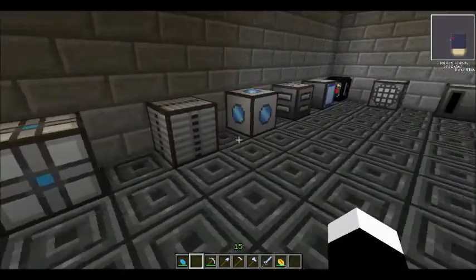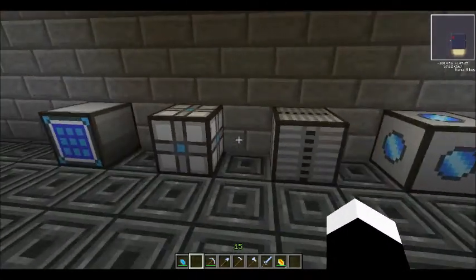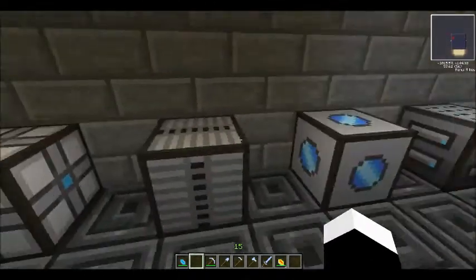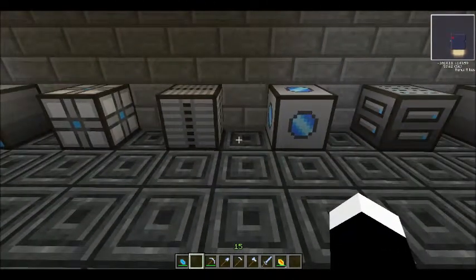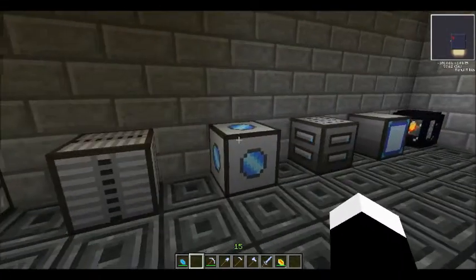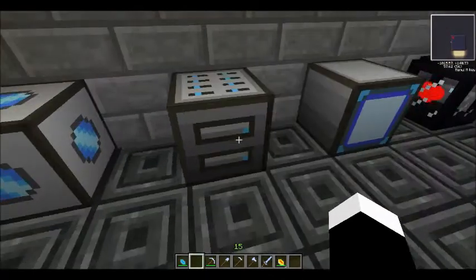But anyway, these three things go into making the molecular assembly chamber. They don't really do anything by themselves. Basically that's all I can really say about it. It's a multi-block structure. This is the ME IO port.